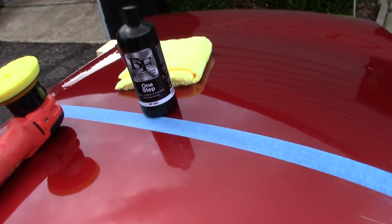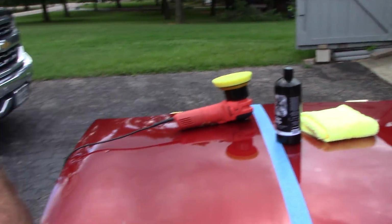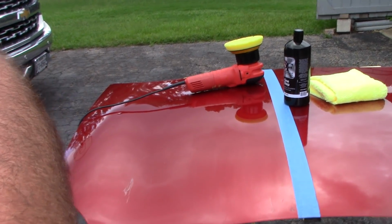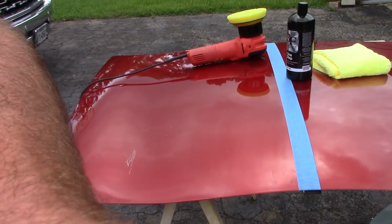My initial opinion of this is going to be based on a couple different things. Let me put you down so you guys can see what I'm doing. I'll tilt it so you can see me working.